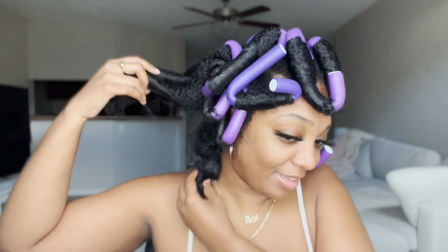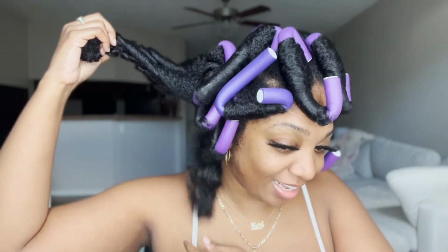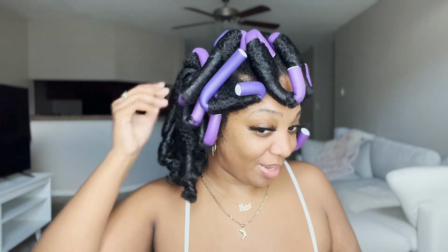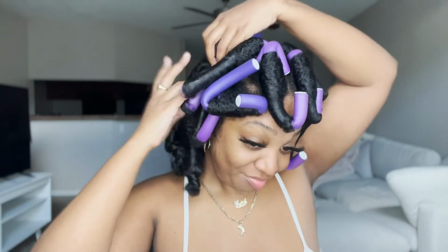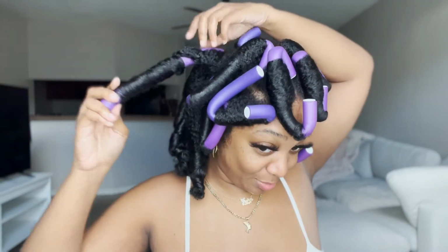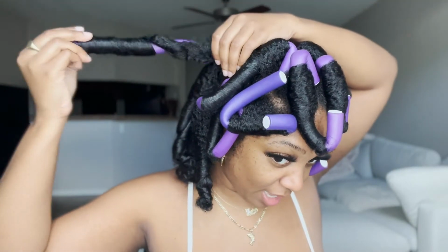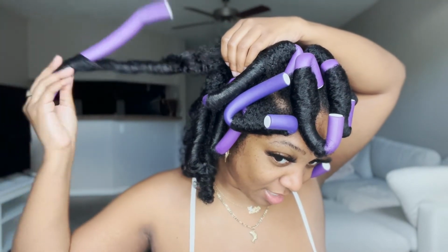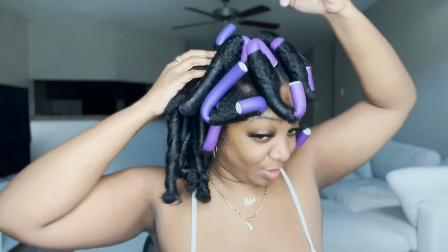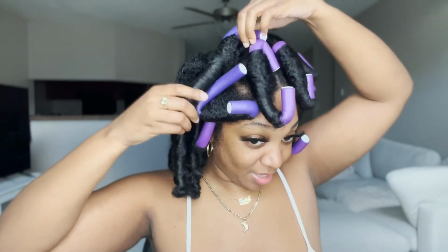Y'all, I don't know about this, because what is this? I don't know about this, y'all. This might be finna go into a pineapple for the rest of the week, honey. Oh, this is the one that I had twirled. Let's see how this one came out. No different than the rest. That's all right.